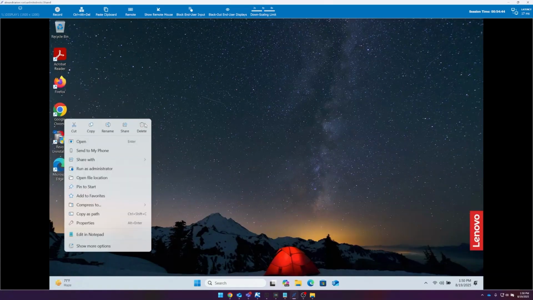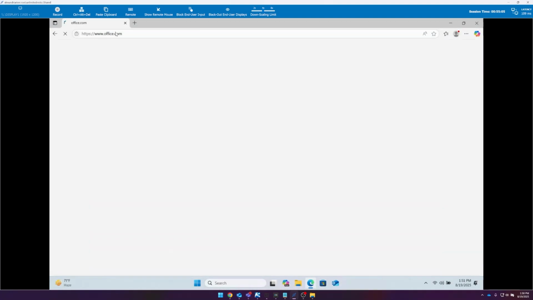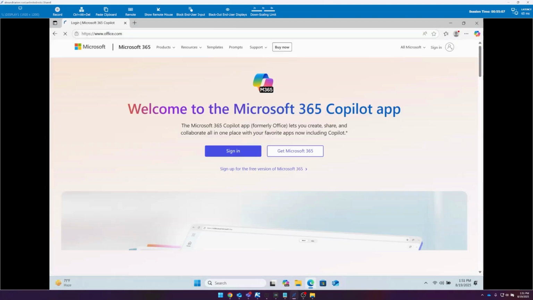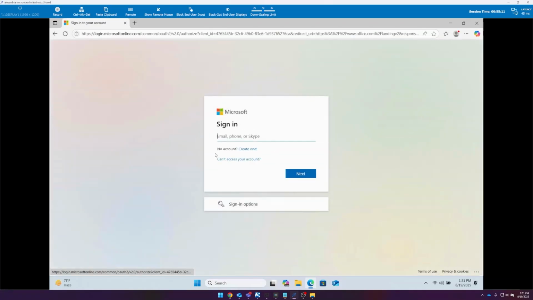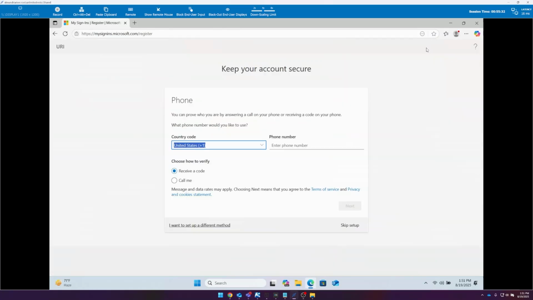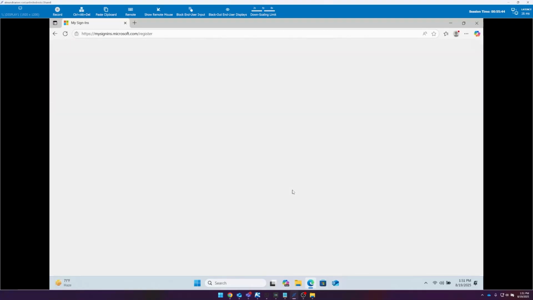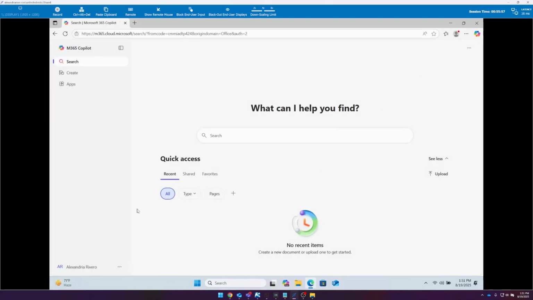Make sure that Rivero installer is not on the desktop. And log in as Alexandria. URI is luckily one of the clients who has the skip setup option in the bottom right of the MFA setup. Yes. Does that same thing again? That's fine. And normal goes out of that.